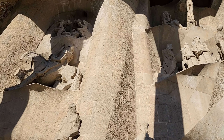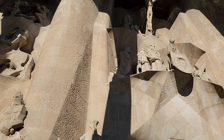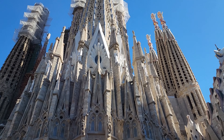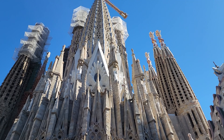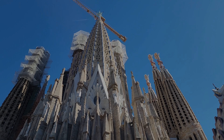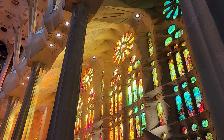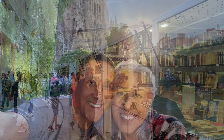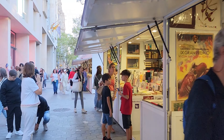Here's a view of the cathedral from the back. This facade shows scenes from the crucifixion and is done in a completely different style from the front. I wasn't really familiar with the work of Gaudí until this visit and I was blown away. When I told my friend Marise that I was coming to Spain, her advice was 'see everything Gaudí' — and it was the best advice ever.